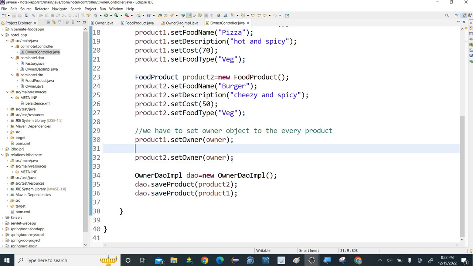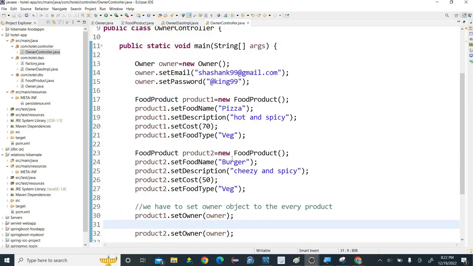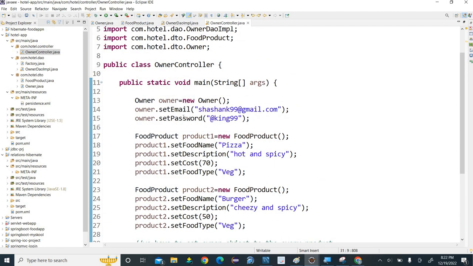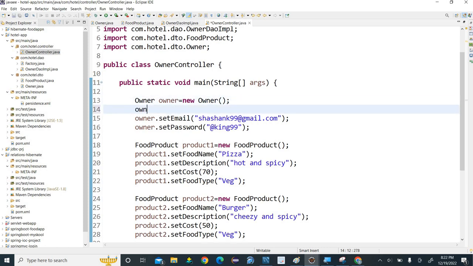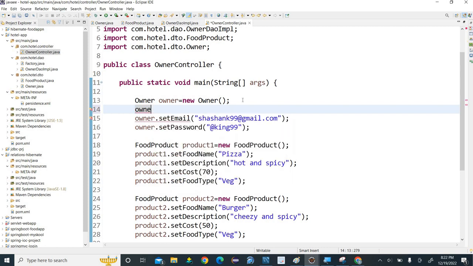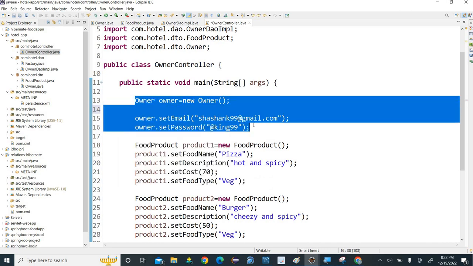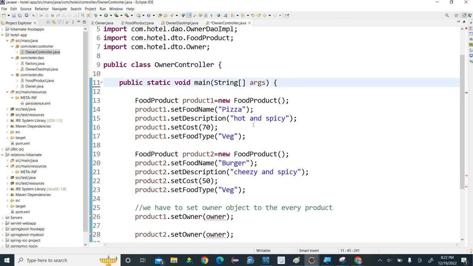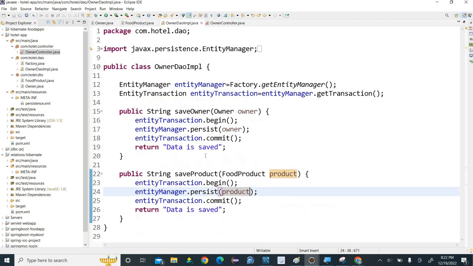Actually owner is saved already. Okay, this owner doesn't contain any ID, right? You will not understand this way, so I'll be removing this actually. I'll be creating one more method to get the owner object here.